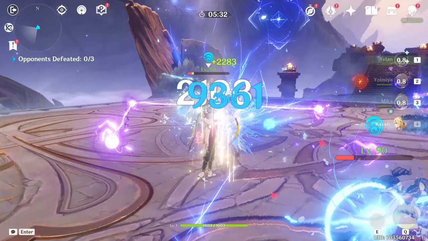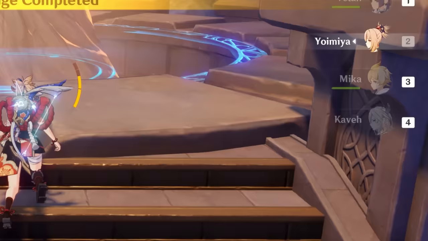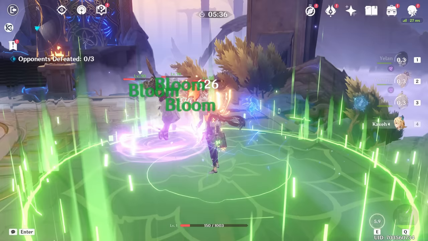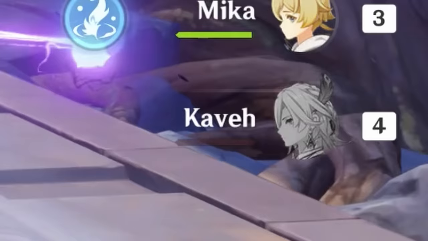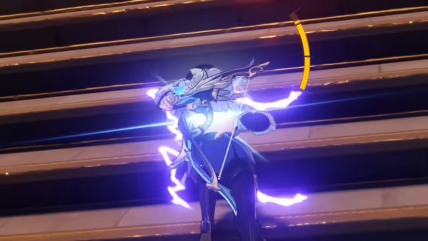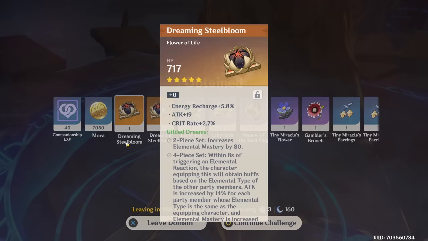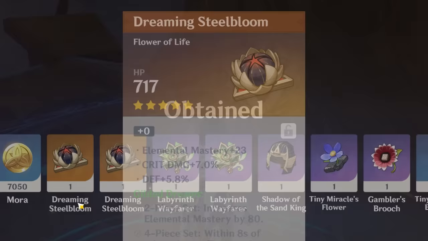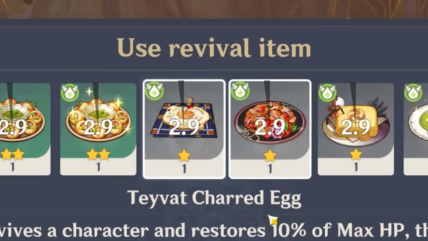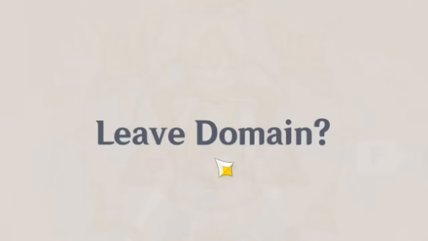That's really neat. In our first run with Kaveh in the party for friendship XP, I've already managed to let him die. I'm truly the worst gamer. He died again, bro. Cannot believe this. Whatever. This week has been nothing but pain, so let's just keep it up with the artifacts too. It's always defense percent. I'm not even coping, no. Don't mind me, just waiting 1 second so I can feed my flash fried filet to Kaveh and claim the ruler.